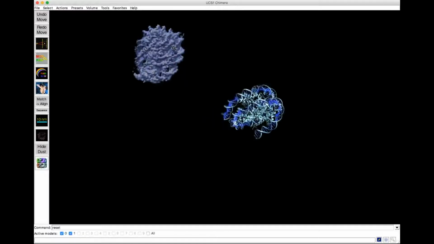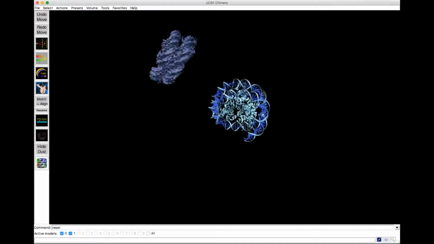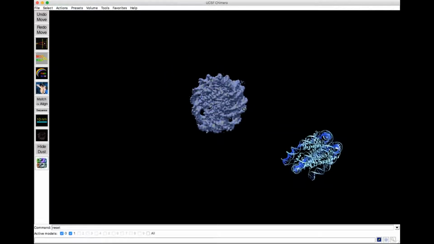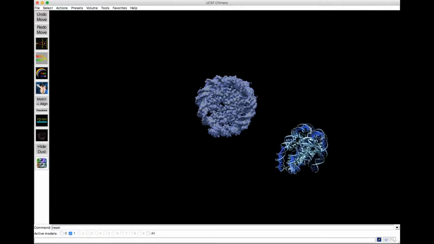So what we want to do is hold one constant and move the other towards it. We're going to move the crystal structure to the EM map. How you do this is you make the only one active the crystal structure. So I unchecked the A for the EM map. And now when I rotate things around, only the crystal structure is moving. The first thing is to line it up roughly so they look like they might line up. I did that with left click and hold to line them up a little bit.